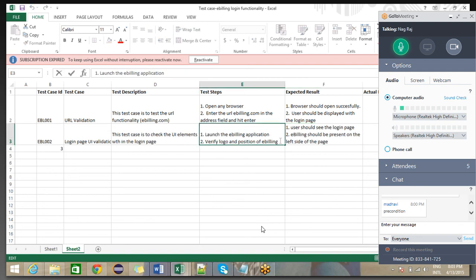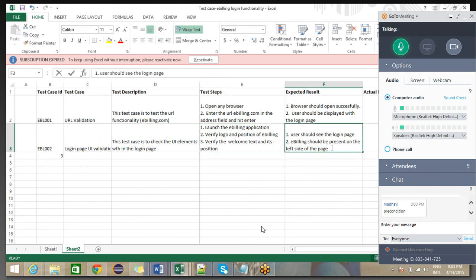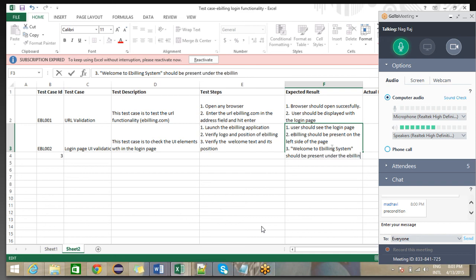Alright, now verify the welcome text and its position. Welcome to e-billing system should be present under the e-billing logo.